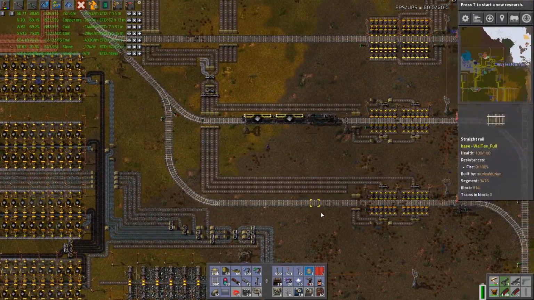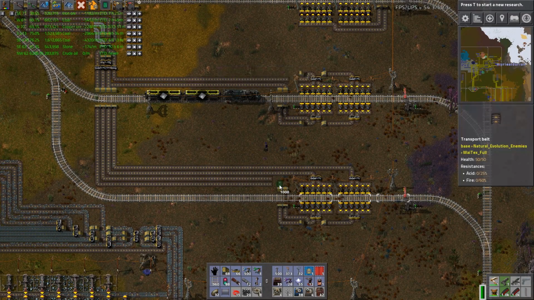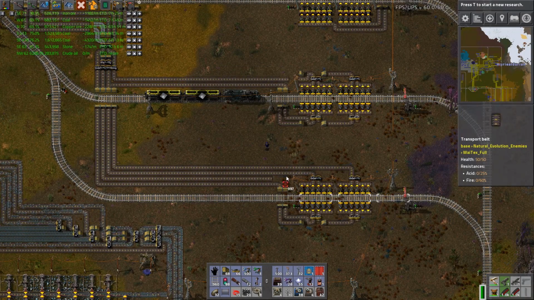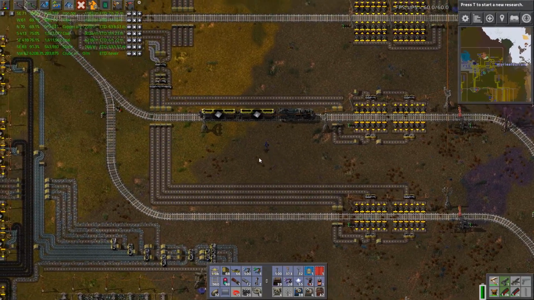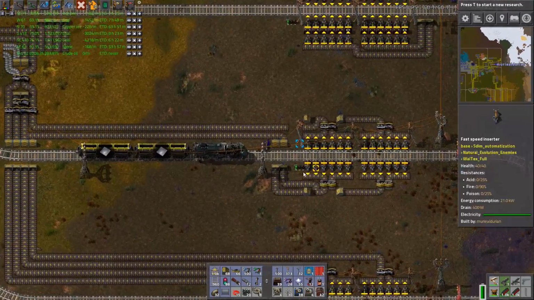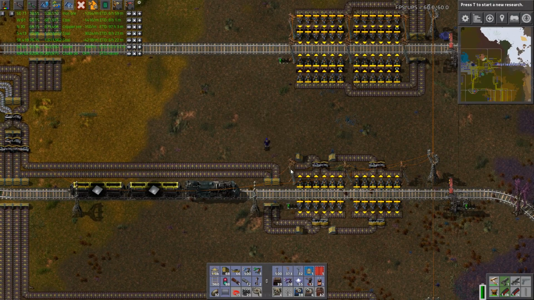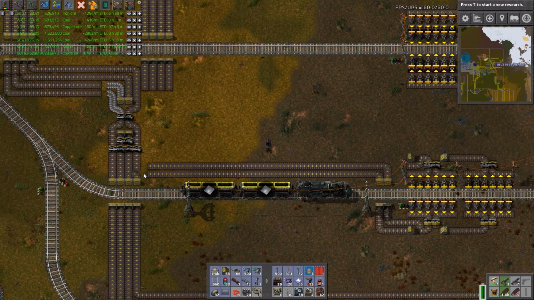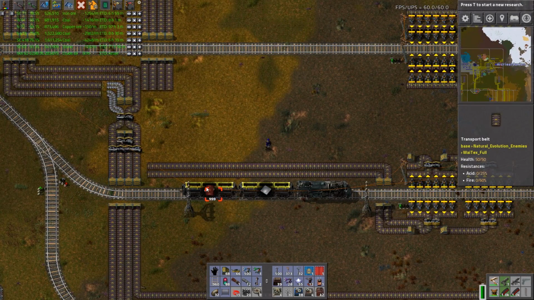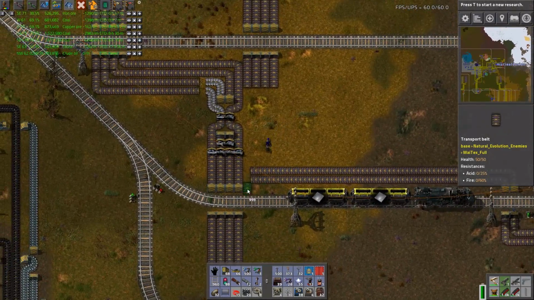So 4 from 1, total of 8, which means if we run 4 trains through here, we'll have a total of 16. Oh man, it's starting to get crowded a little bit. Nope, didn't mean to do that. So let's go ahead and break these. Then I guess now we can focus on getting these all lined up.